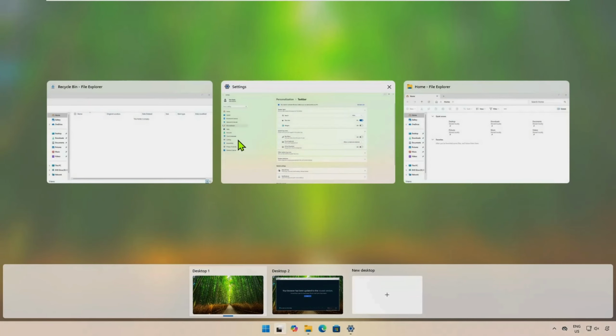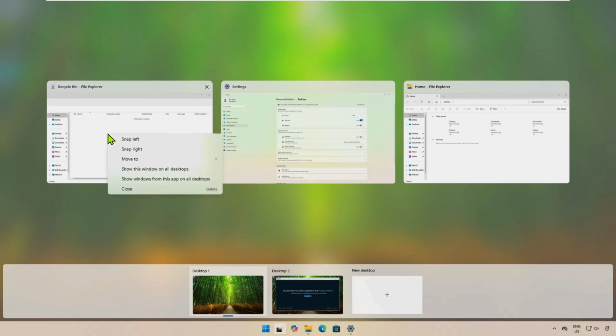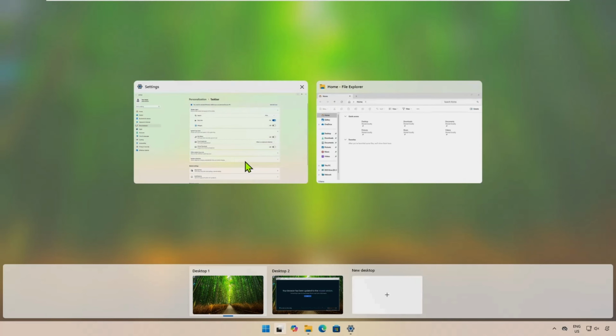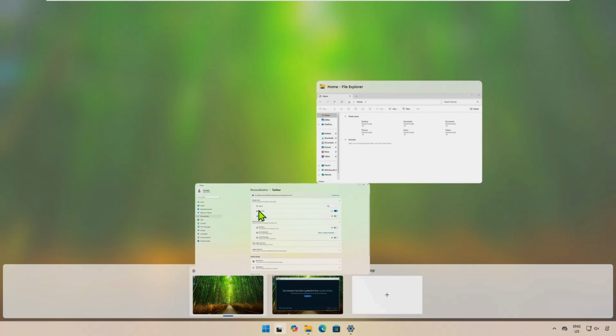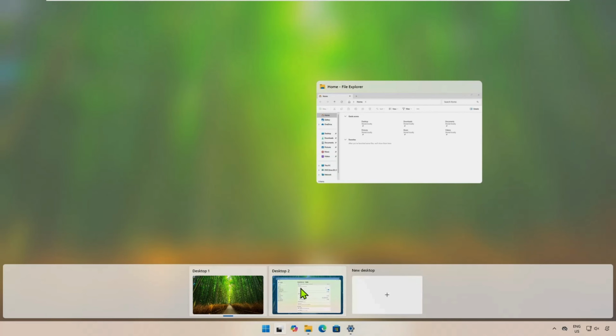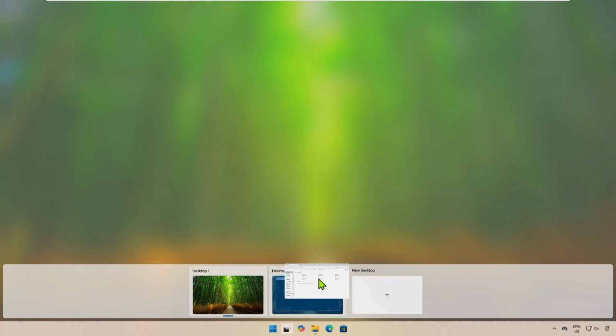And now, if I want to move this Recycle Bin application to desktop 2, I can move to desktop 2 like this, or I can simply drag and drop to desktop 2 like this. Now, all the applications which I was using in desktop 1 are there in desktop 2.